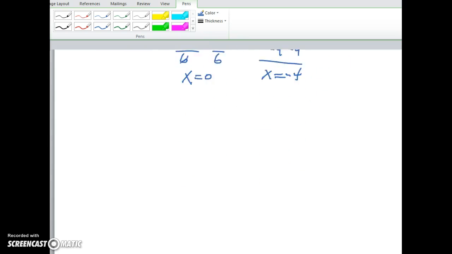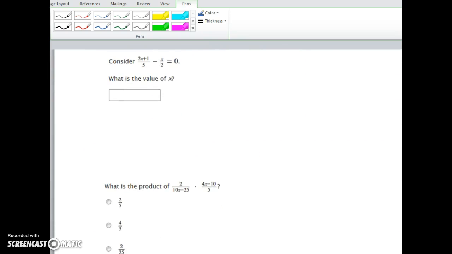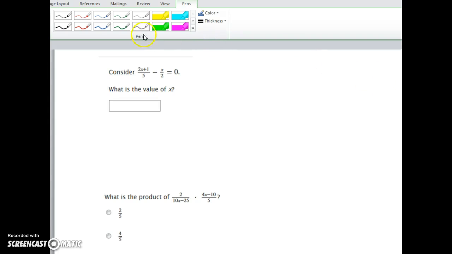And then sometimes the easiest looking problems can prove a little more challenging, but this isn't too bad. I have to have a common denominator for adding and subtracting. That common denominator in this case is 10. To get 10 in the first fraction, I multiply the top and the bottom by 2. So I'm going to get 4x plus 2 over 10 minus, and in order to get 10 down here, I'm going to have to multiply the top and the bottom by 5.